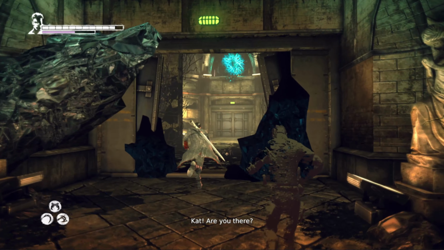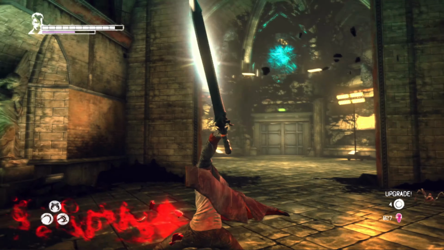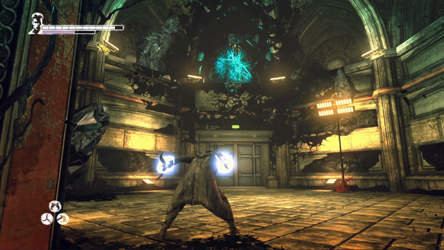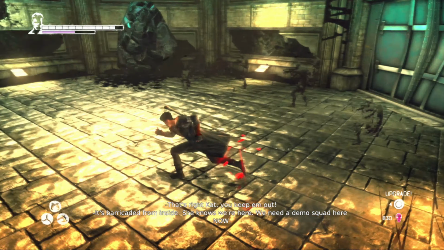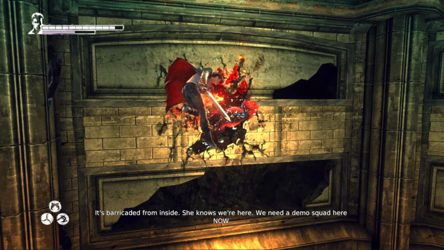Cat, are you there? Stay out of sight, you hear? I gotta get to her first. Go again! What? That's right, Cat. You keep him out. Oh, got some lost souls. We need a demo squad here now.